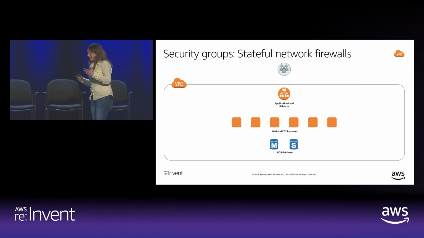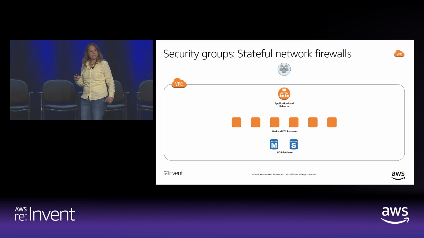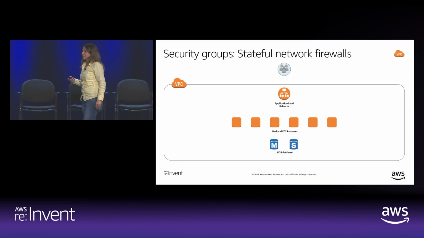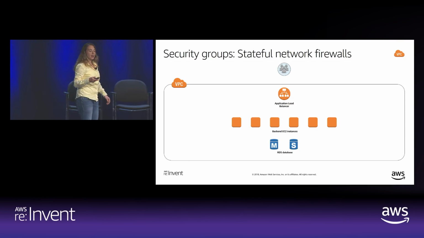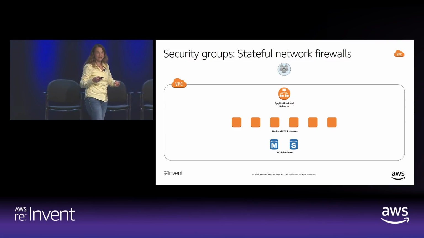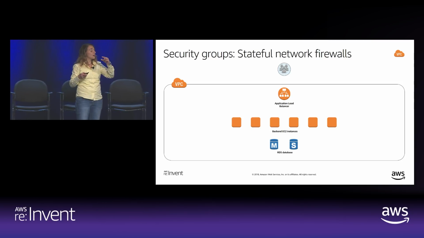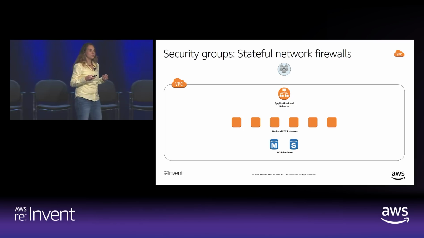Security groups are actually fairly easy to explain because they're probably aligned with how you're already thinking about your applications. Here's an example workload that you might run on AWS, very, very common. I have a public-facing web service. In other words, I expect my users to reach me over the internet. I expect them to come from everywhere. I've put a load balancer, this is an application load balancer, that's our layer 7 load balancer in AWS, in front of it, so that's the front door they're going to be coming into.